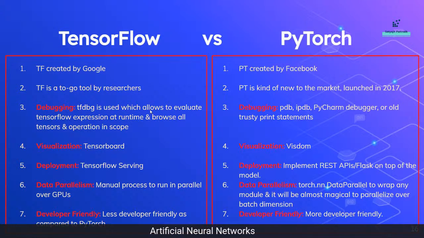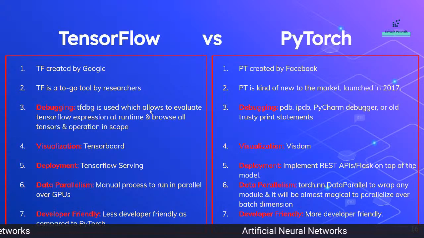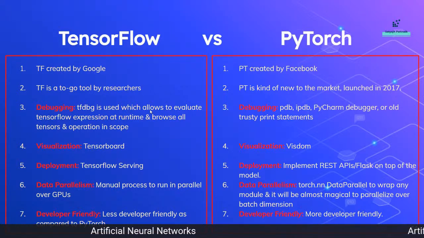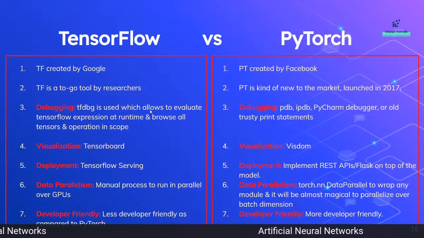TensorFlow is a go-to tool for researchers. It is a preferred tool, the reason being it has been in the market for a long time as compared to PyTorch. PyTorch is new, so researchers are still using TensorFlow. But there are a lot of people who are also using PyTorch.